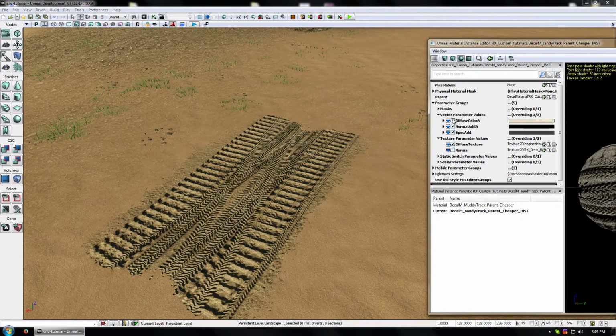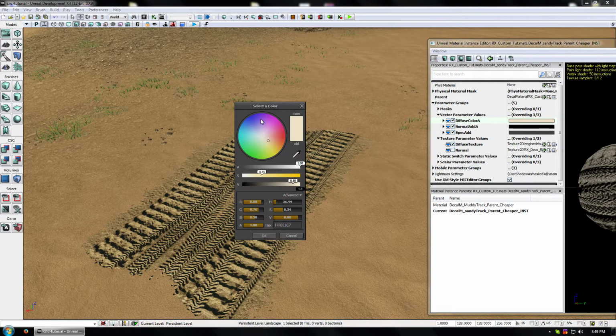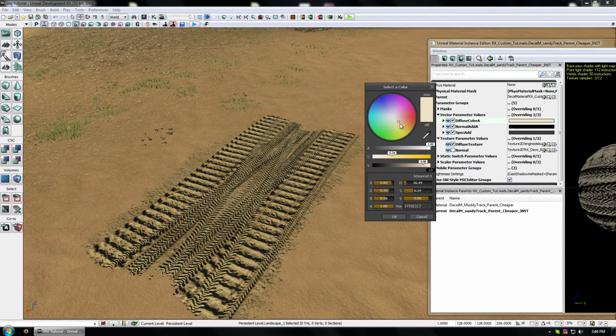So we want to go to vector, and we just want to make this a nicer color, which is easier said than done.